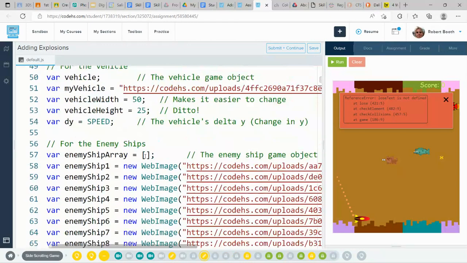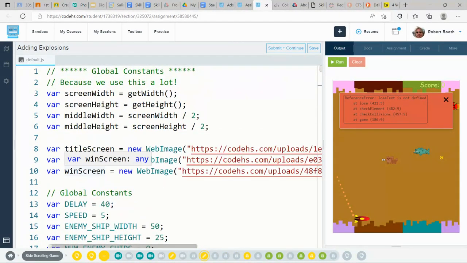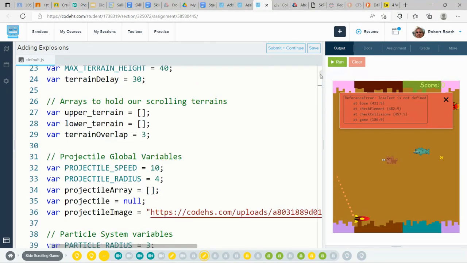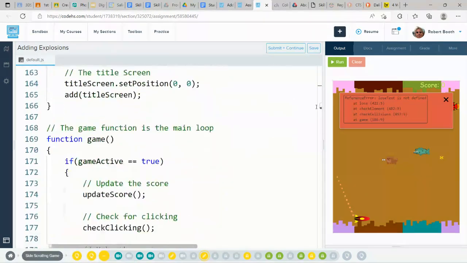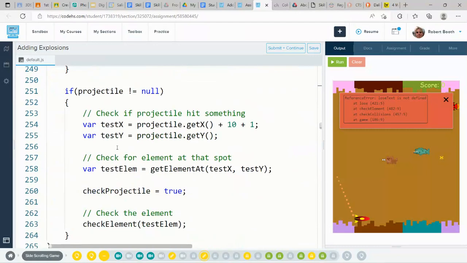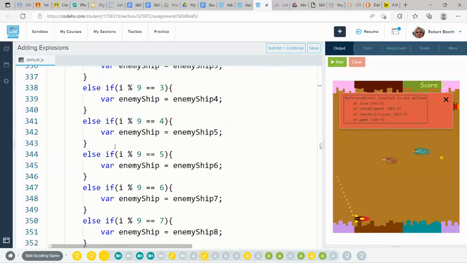We're going to now rig this up so that we get our lose screen and our win screen to get displayed at the correct moment. So I'm going to go down to the win function and the lose function because that's where these events occur. They occur in the win function. They occur in the lose function. A couple of small things that I need to change.